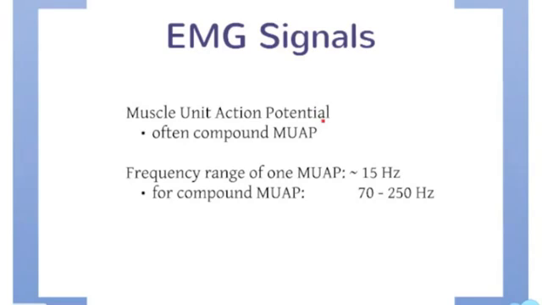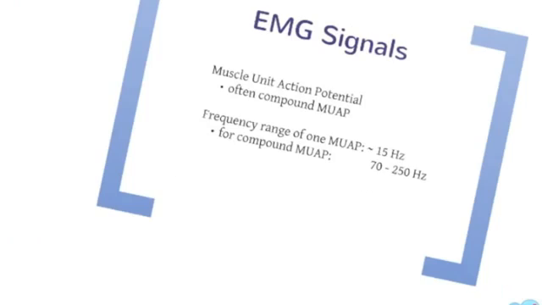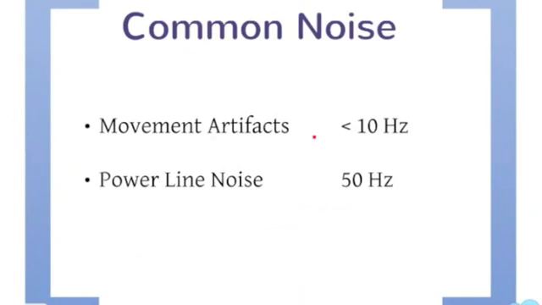But often, the nerve action potentials are so strong that they recruit a lot of muscle units. We are very often measuring the compound action potential. That is, the frequency of our signal input is not only 15 Hz, but ranges from about 70 to 150 Hz. The most common noise are movement artifacts of the patient and again power line noise.